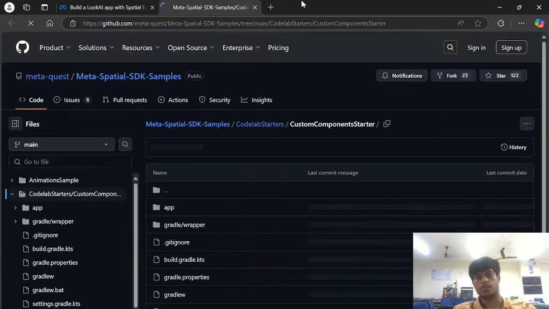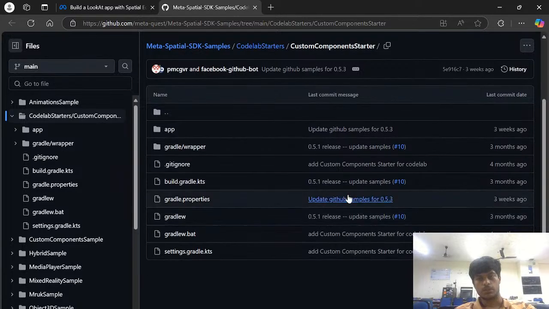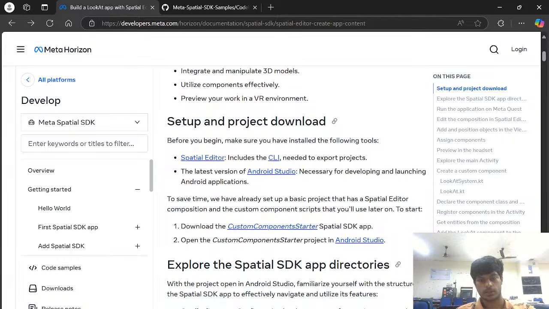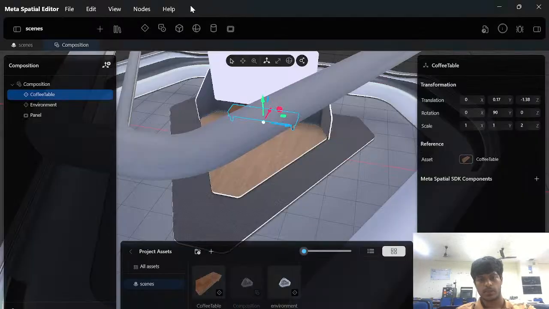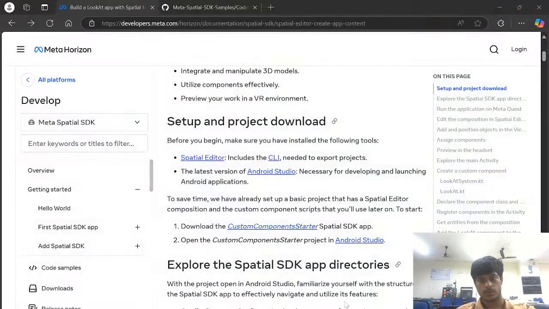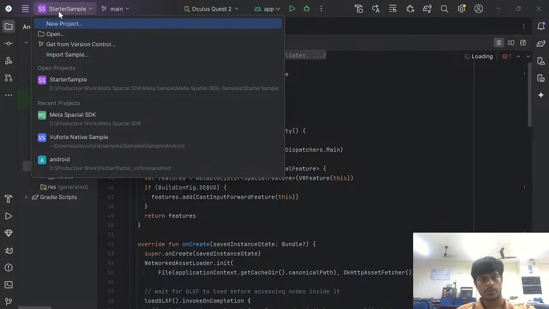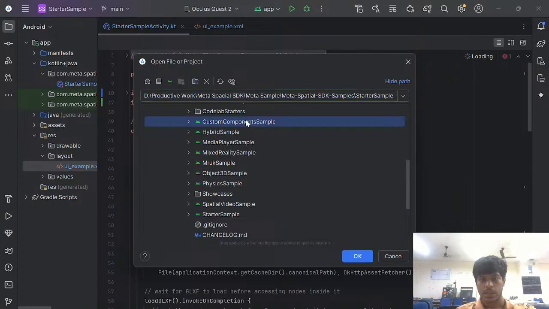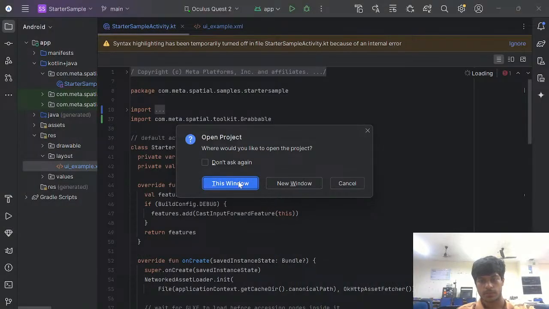Custom components. Yo, custom components is interesting. Oh, code lab starters. Oh, I think I already have that then. Close this, take that, open project. Code lab starters. And what was it called? Custom components. This window.